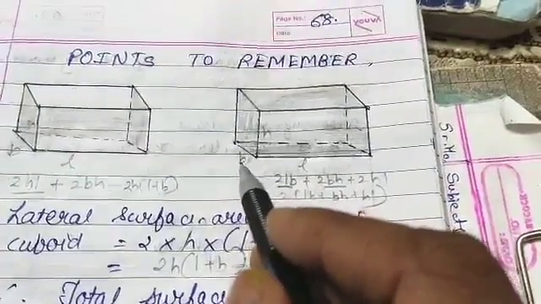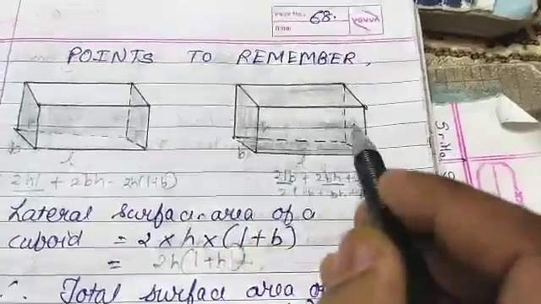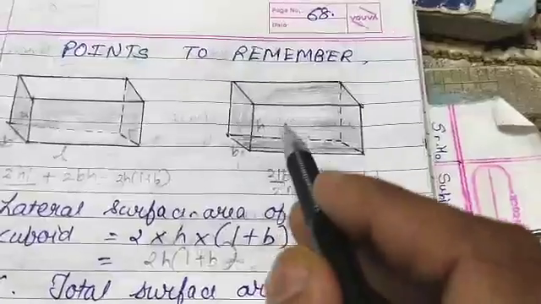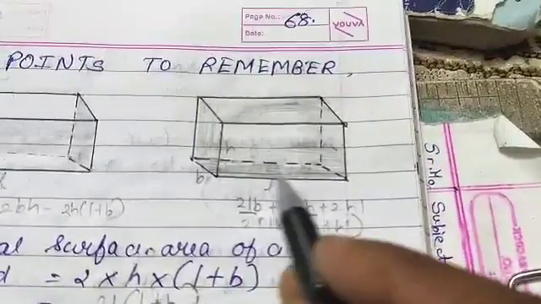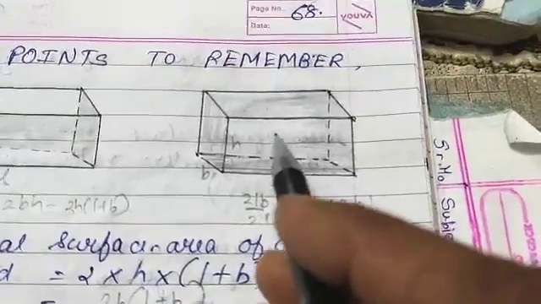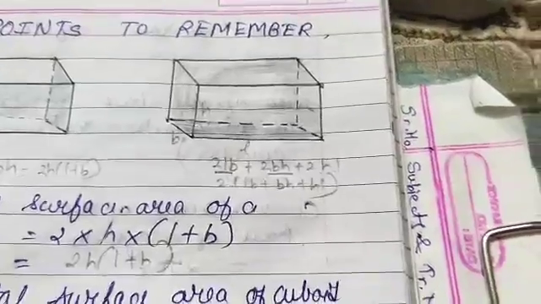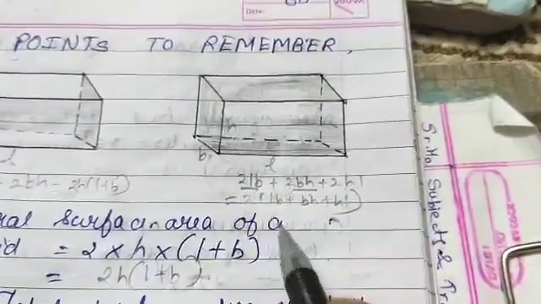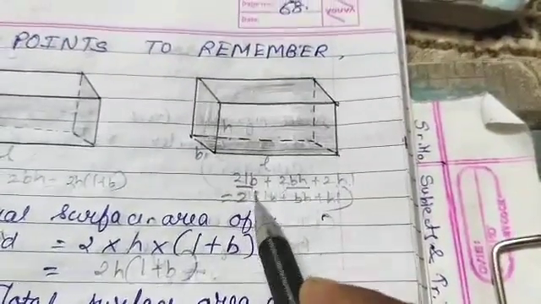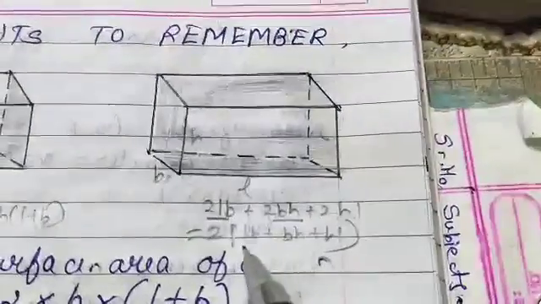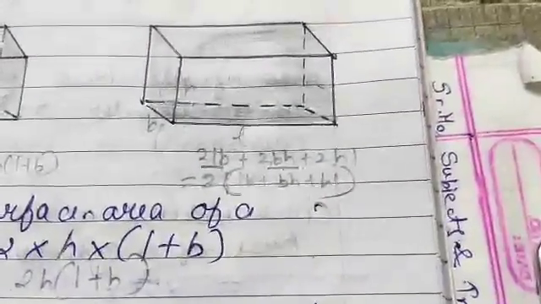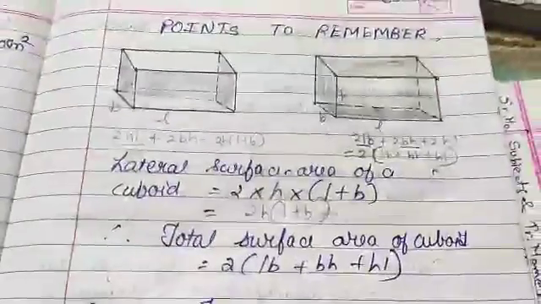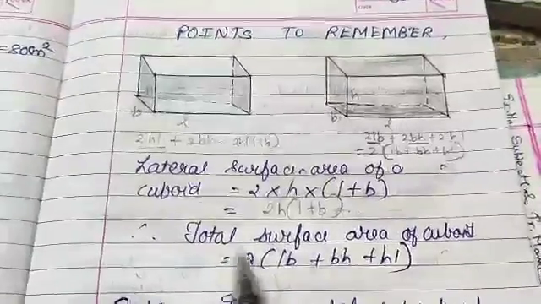Write down its dimensions B and H, that is 2BH, that is one wall over here and one wall over here, that is 2BH. And 2HL. HL means this front wall, front and back side. So see its dimensions, that is L and H. So 2 such walls are there, so write down 2HL. So this is how we get the formula for the total surface area of a cuboid. 2 is common in all, so in the bracket it will come 2(LB plus BH plus HL). This is how we derive our value of lateral surface area of a cuboid and total surface area of a cuboid.